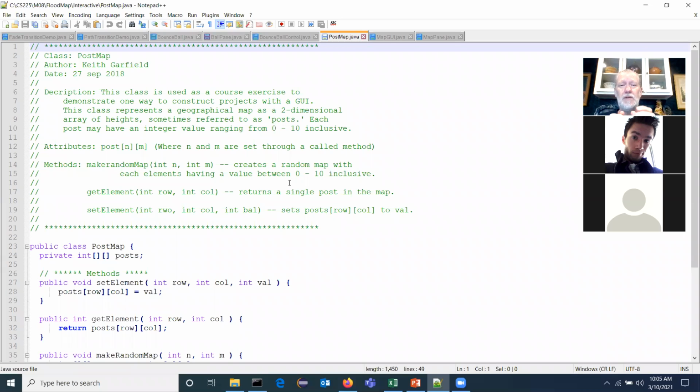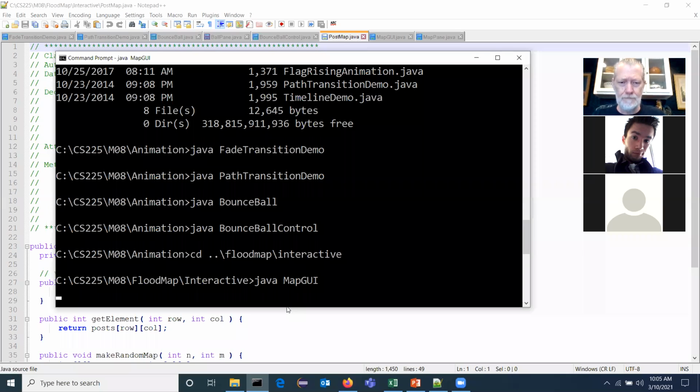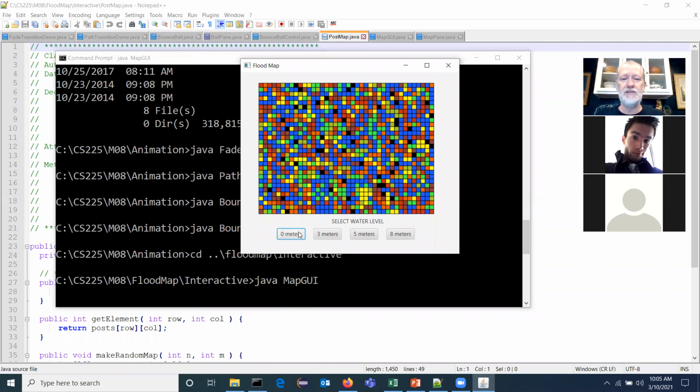Now we're going to add some simple interaction, with buttons that allow us to change the water level. If I run this, as you can see, I have buttons and I start out with no water, so everybody at sea level is still blue. 3 meters of water, 5 meters, 8 meters. Those black squares are a flaw in my programming, by the way. They rounded up to 10 and I didn't put that in my case statement. Back to 5, back to 3, back to 0. So we can play around with how flooded this land looks.